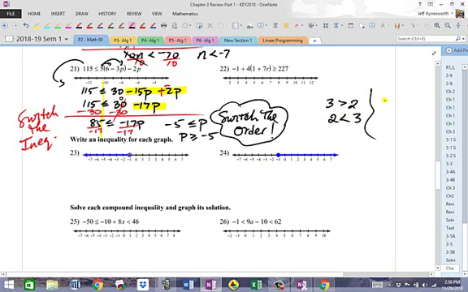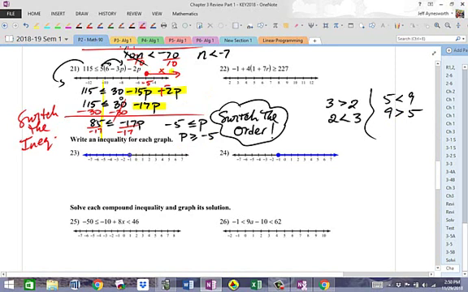I'll do another example. If 5 is less than, let's say, 9, that means 9 is greater than 5. I mean, just think about it. Switching the order, you better switch the inequality. Now, graphing all numbers greater than or equal to negative 5. Negative 5 is here on the number line. It includes negative 5 and all numbers greater than it.